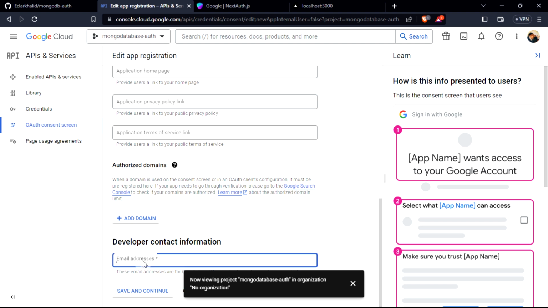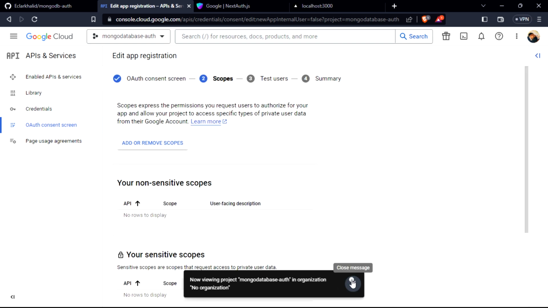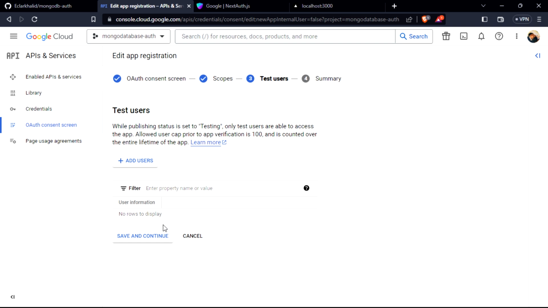Nothing else. So it's developer contact information, so I'm going to add my email. Save and continue. Then you hit save and continue. You won't change anything.